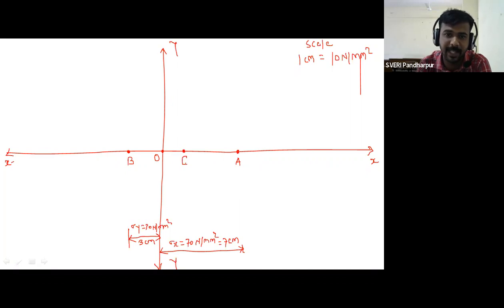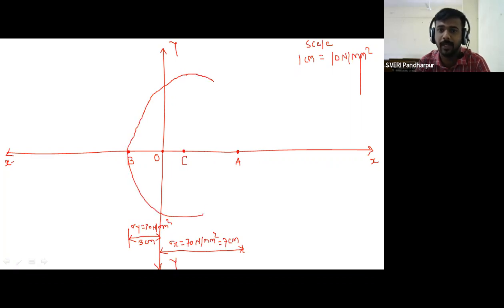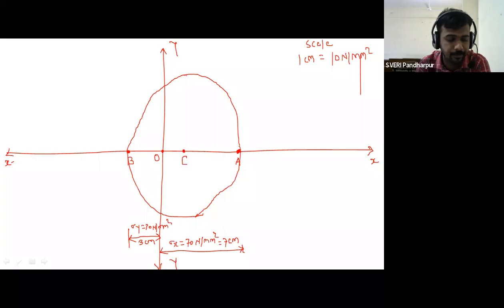That means either we can select the radius CB or we can select the radius CA. If we take either radius, both are the same because C is your center point, and from the center point you have to draw one circle which passes through the points A and B. So draw one circle by selecting the center point C, and that circle will pass through the points A and B.